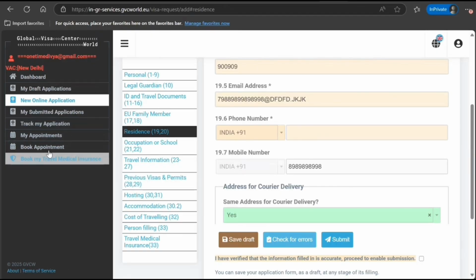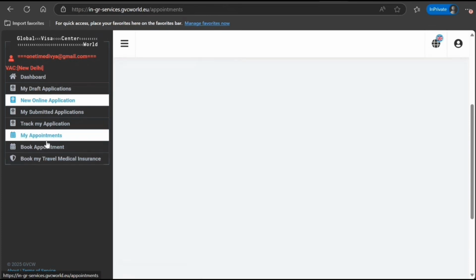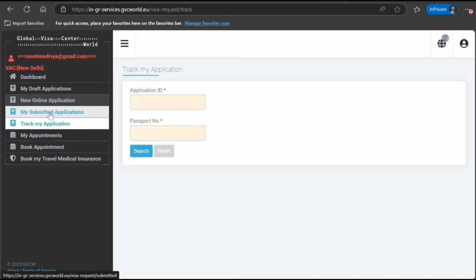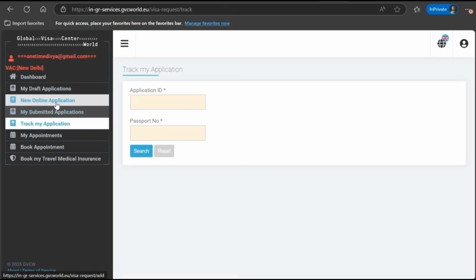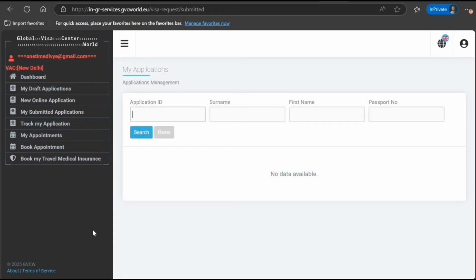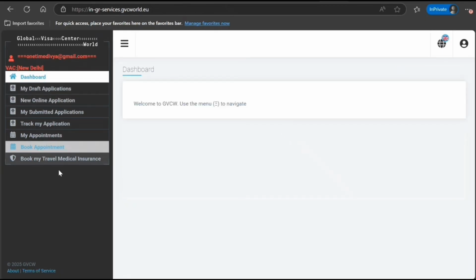So with the same link, you can book an appointment also. And on my appointments, you'll see any appointment that you have. Right now, application I have not submitted. There's nothing under my submitted application. You can always search for them.